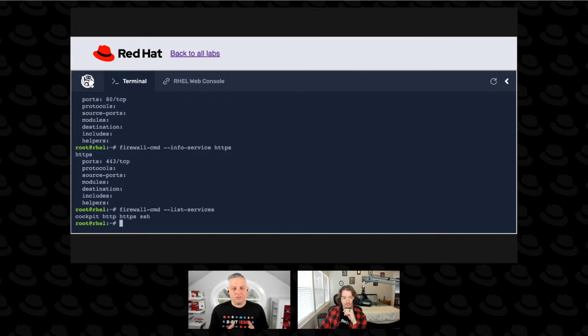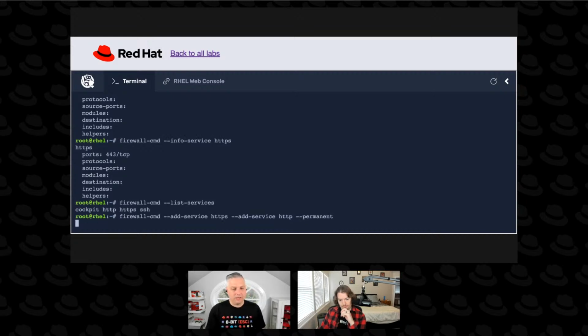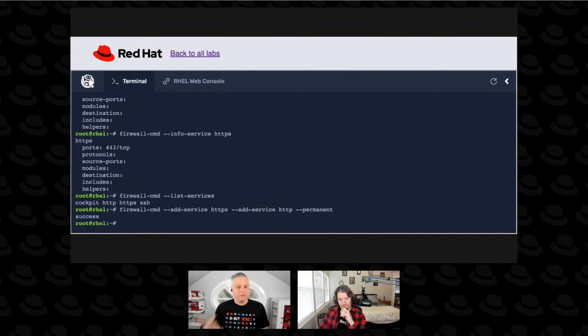And then we need to persist those changes to be permanent. So the services I added were HTTPS and HTTP. And we're going to add on an additional flag, --permanent. And now those two services being added to the firewall configuration will persist between reboots. The easiest way to do that is just recall your command history for the commands that you've done on the firewall and add --permanent to the end, and that'll persist them once you're happy with your settings.